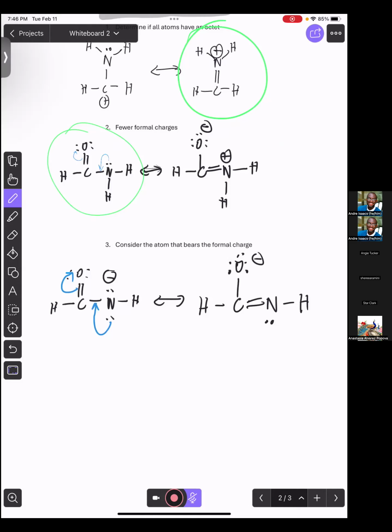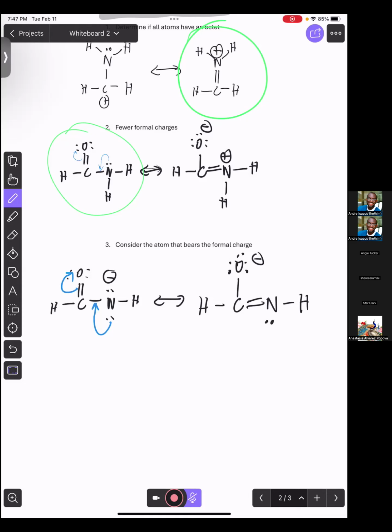You're going to look at the atom that has the charge. And for our purposes, we're going to stick with negative charges. So look at the atom that has the charge. We have an oxygen that has the charge on the right, and we have a nitrogen that has the charge on the left. Okay? So the question is, which one do you prefer to have the charge? And MJ, I'll answer your question shortly. Which one do you think would you prefer to have the charge? I hear people saying the oxygen. That's correct.